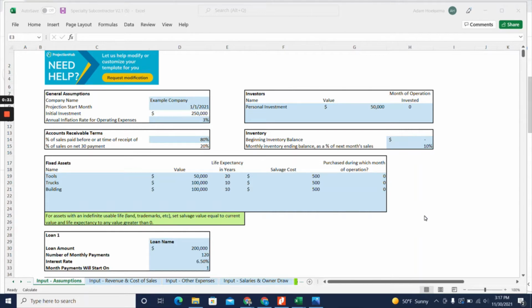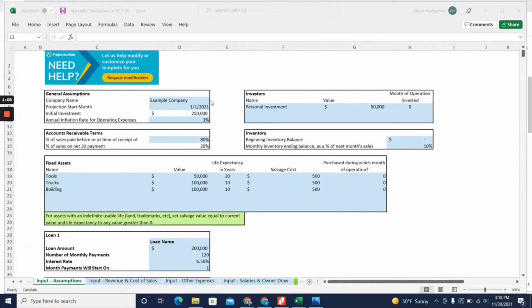I could use this template to create a set of financial projections, and often you may be asked for projections if you are trying to get a loan from a bank or maybe an SBA loan. Maybe you need some new equipment or work vehicles, perhaps a work building. Any of those things where you might need a loan, oftentimes you're going to be asked for projections, and that's what this template is here to help you do. I'm going to walk you through how to fill this out for your specific business.